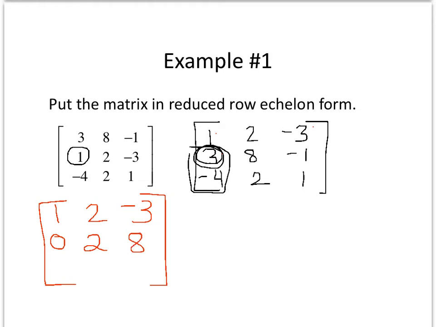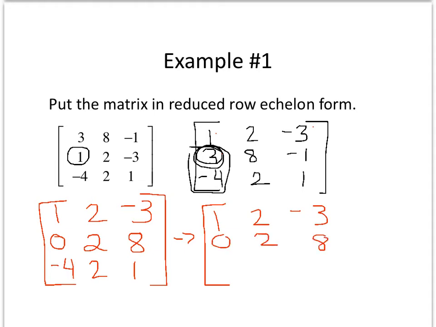I'm going to do the exact same thing. I'll copy down the last row. Now I'm going to do the exact same thing for the last row. You could do it in one step, but I'll write it in 2 different steps. So now I'll keep my first row the same, rewrite what I just got in my second row, and do the exact same thing for the last row.